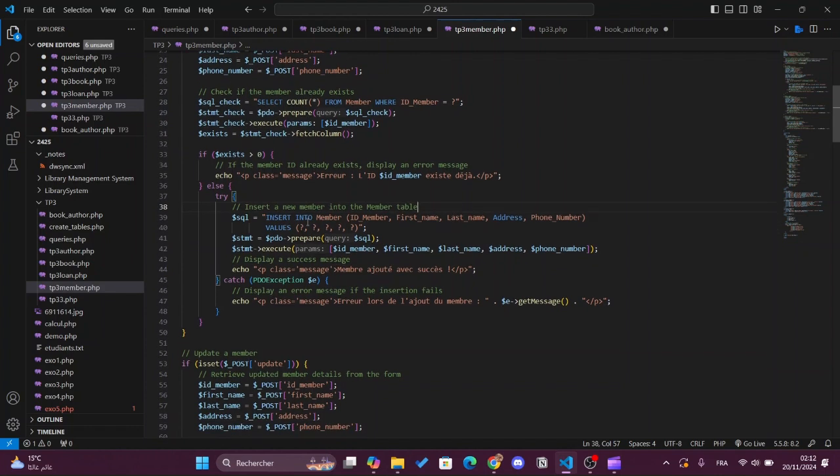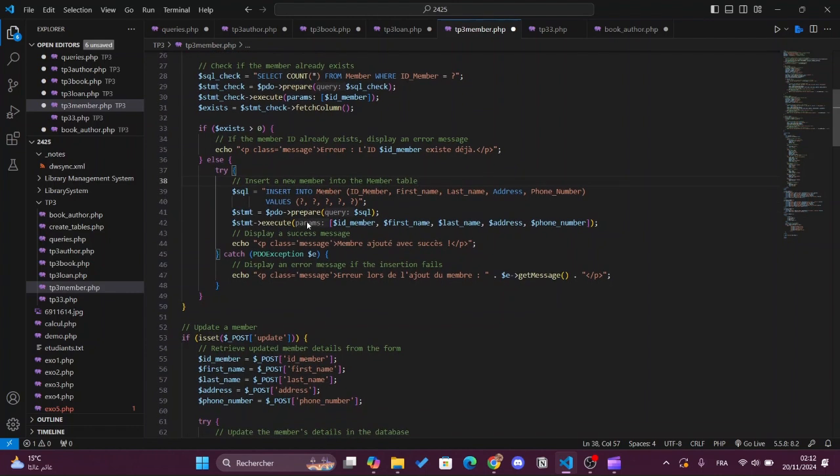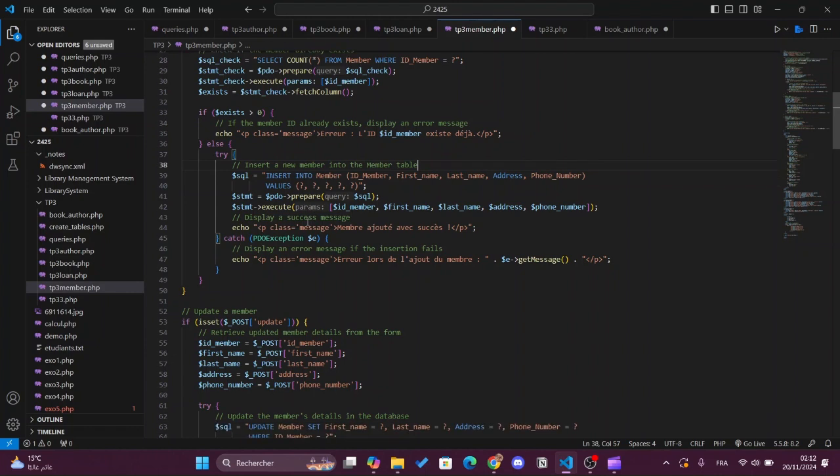And now if it does not exist, try to insert a new member into the member table, then display a success message, the member added successfully, and display an error message if the insertion fails.